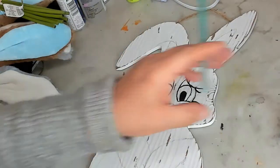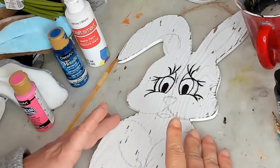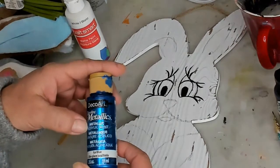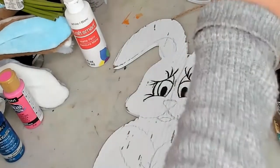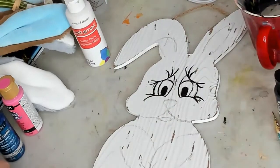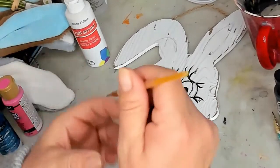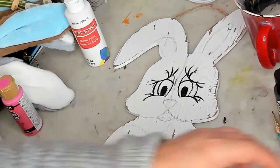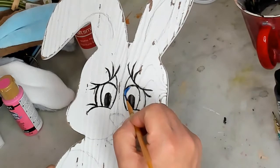Now we're going to color the iris. So I want them to really stand out, so I'm going to do the DecoArt Dazzling Metallic Ice Blue. And I'm going to use a number 2 brush, dip it in some water, and then put it in my rag to get rid of any excess water. Just make sure you get rid of all the water here. It will drip down and mess up what you're doing. Okay. So we're just going to paint the iris in the eyes. This is coat number 1.